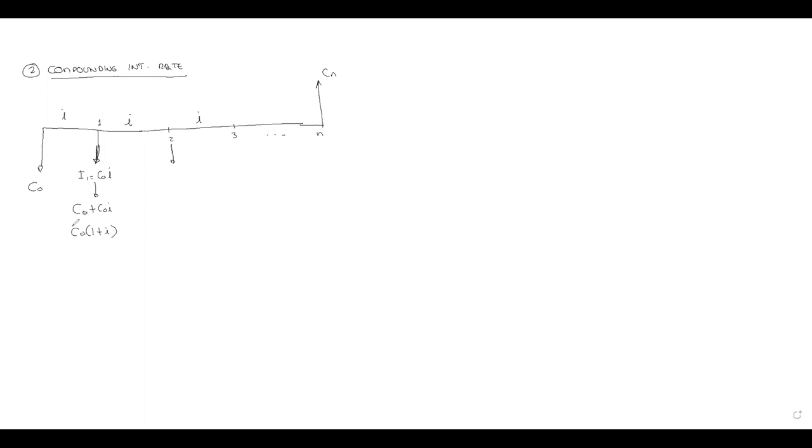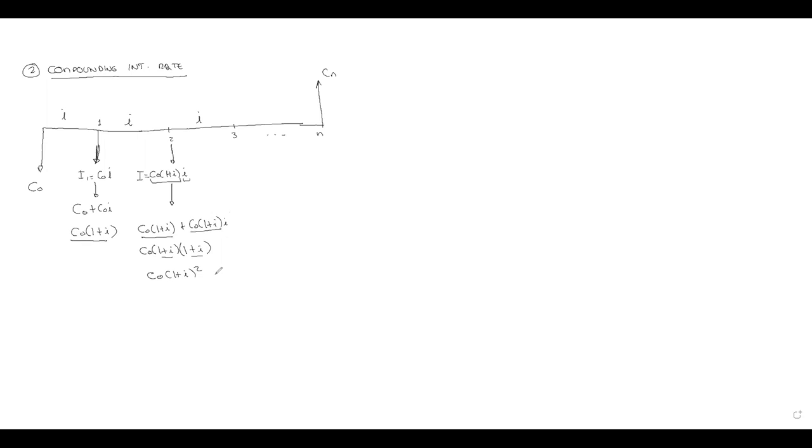So what is the interest for the second period? Well, my capital, my principal, times my interest. So it's going to be C0 times (1 plus I). This is the money that I have, times I. This is my interest, correct? The amount of money that I have multiplied by my interest rate. Okay, perfect. So how much money do I have at the end of this period? Well, I started with C0 (1 plus I), plus my interest, C0 (1 plus I) times I, correct? Common factor C0 (1 plus I), that multiplies (1 plus I). Agree? The common factor is this part here, C0 (1 plus I), and then 1 and I. But these two are equal. So basically this is going to be C0 (1 plus I) to the power 2.